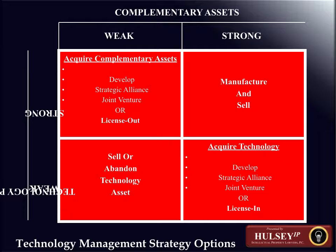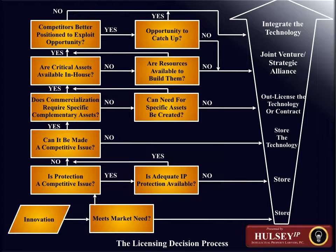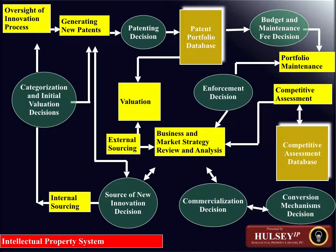Has the invention been or is the invention to be incorporated into a company product or service? We'll talk about what to do with a given technology, but if that's the case, that may give you a stronger incentive to obtain patent protection. Will a product or service that incorporates the invention improve the company's competitive advantage? A tick mark there may be real strong with regard to patent protection. And then what is the relationship of the invention to the company's present and future product lines? An invention that has marginal use today in an existing or short-term product line may be substantially more important in later product lines, and that can give it increased importance as to whether or not the patent should be filed.